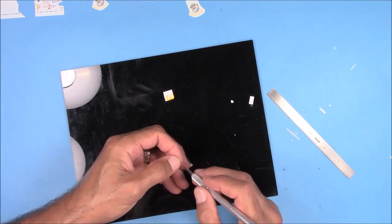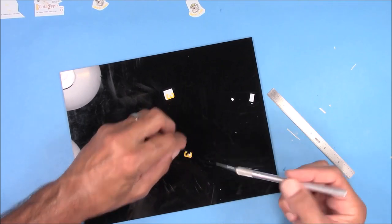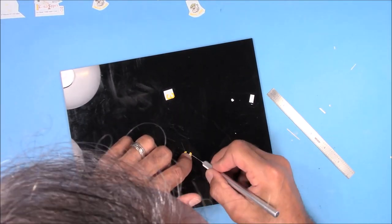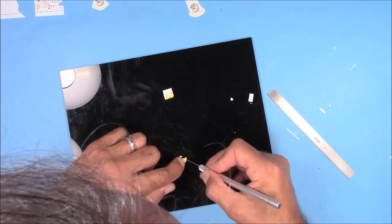Removing the clear film from this one number 3 took about 15 minutes, so be mindful of that as you begin this process. Be patient, go slow, and if you get frustrated, set it aside.